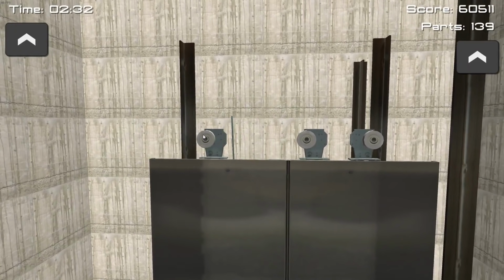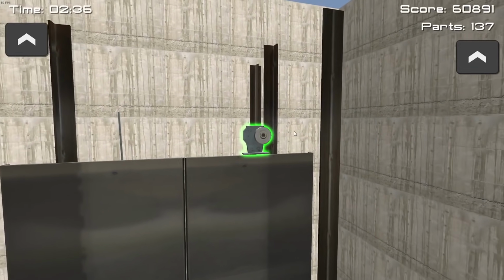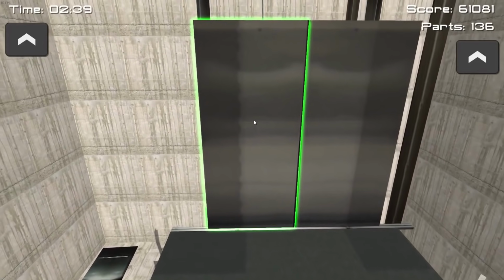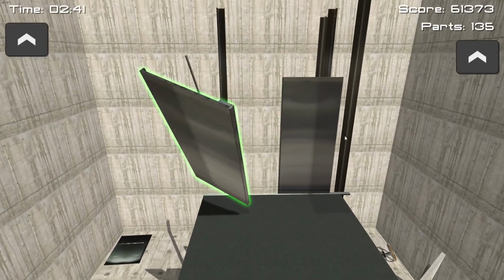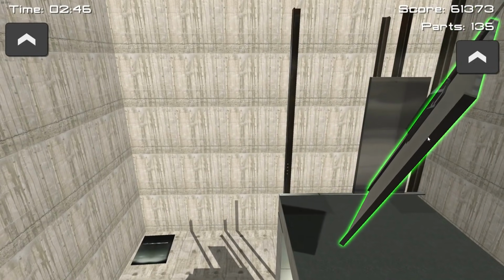And these little doohickeys come off. This looks like the door controls or something. Take those off. That one, that one, that one. And the doors are still standing. Why the heck are they still... Oh, wait. Why do they still work? Hey, wait a minute. That is a piece right there, isn't it?